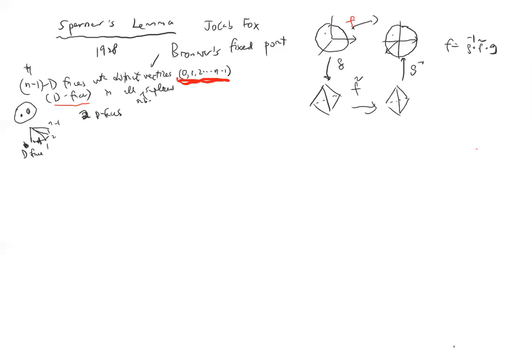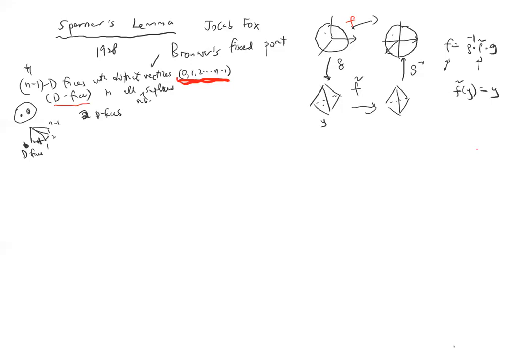So now if I know that for any mapping in f tilde there will be a fixed point, then there will be a fixed point for f as well. More precisely, let's say there's a fixed point here, y. I know this is a fixed point such that f tilde y is equal to y.